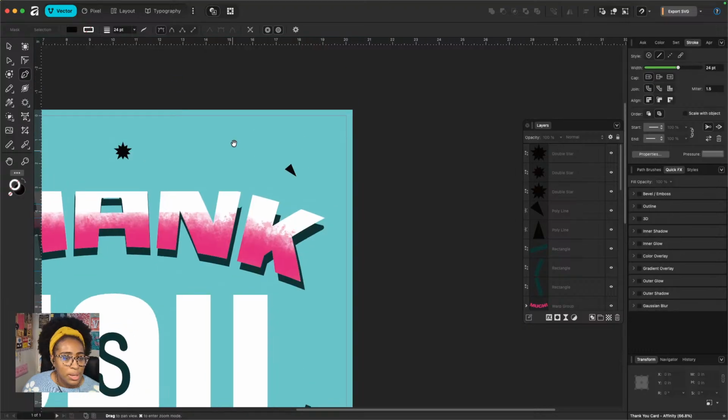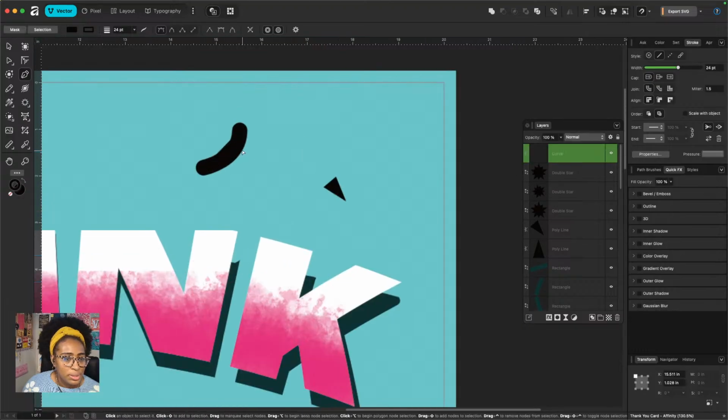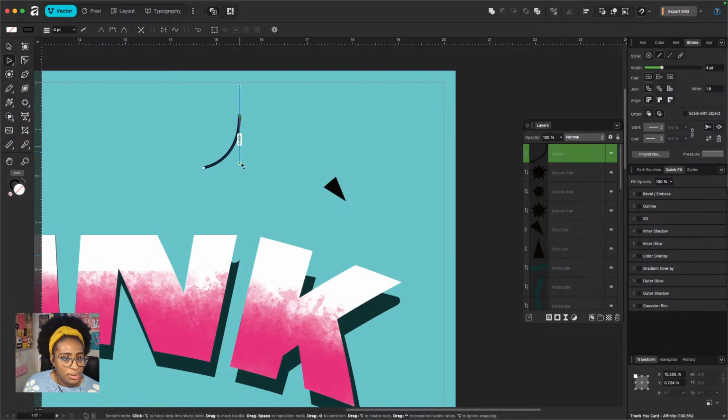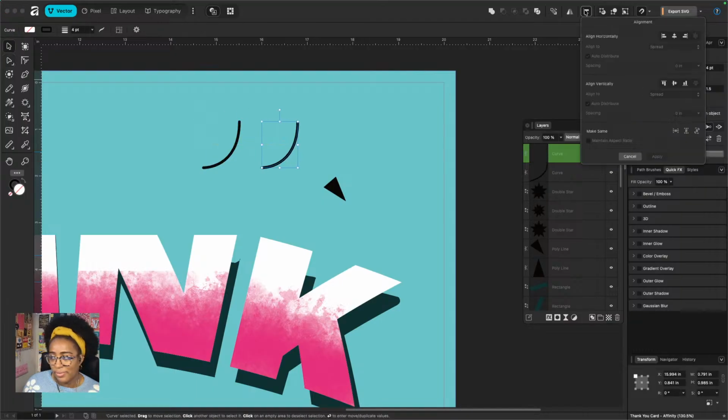Let me see if I can make one of those little things. Because the only way I'm going to master this pen tool is if I keep using it.